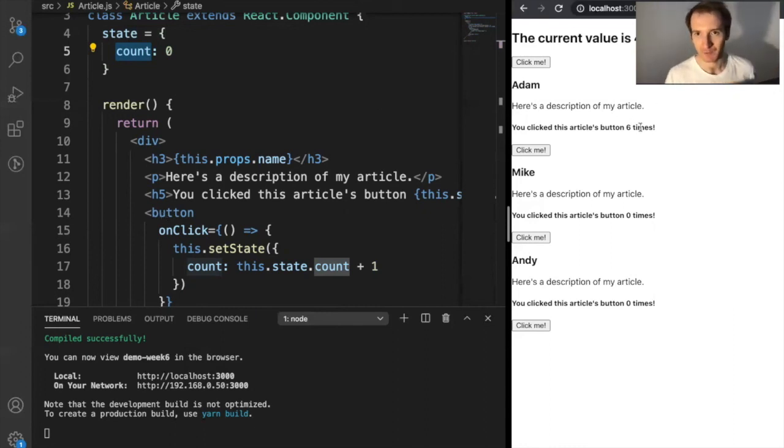And we can see we can update this piece of state, and it updates this first article's count value, but that doesn't affect these other values. So what's quite nice about this with React is that we can track an individual component's little bit of data, and we don't need to track this on a global level to try and figure out what every little component of our application looks like.